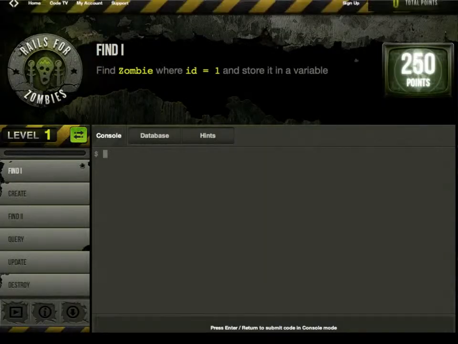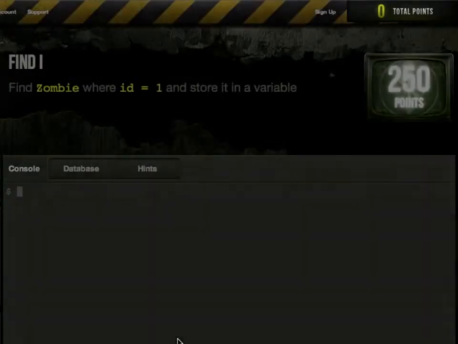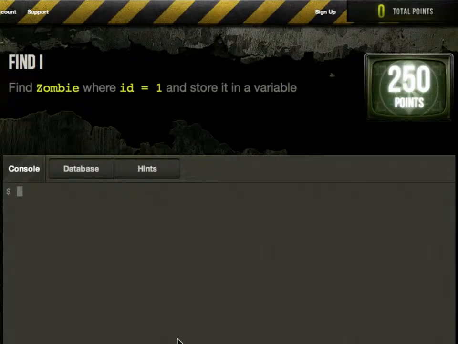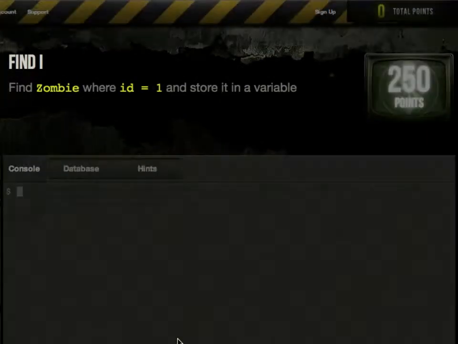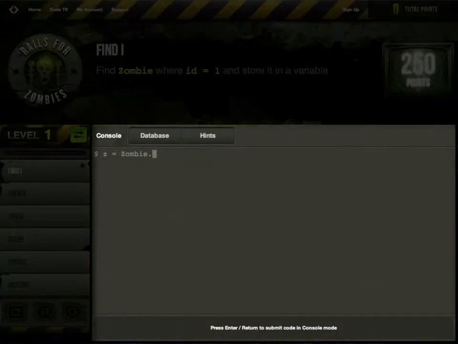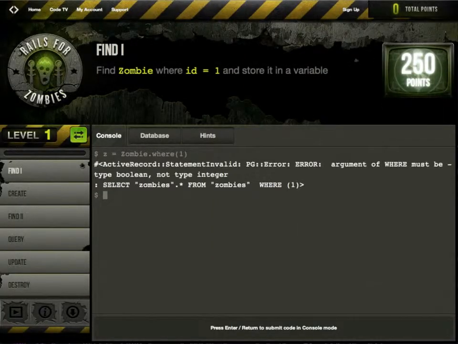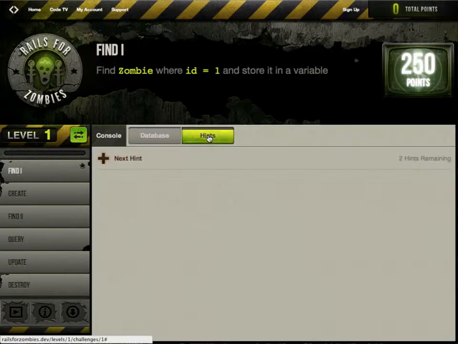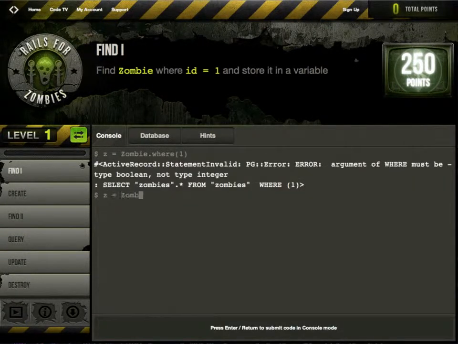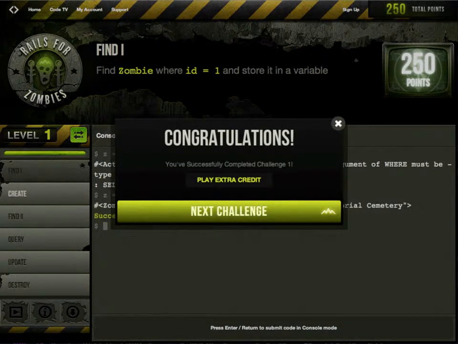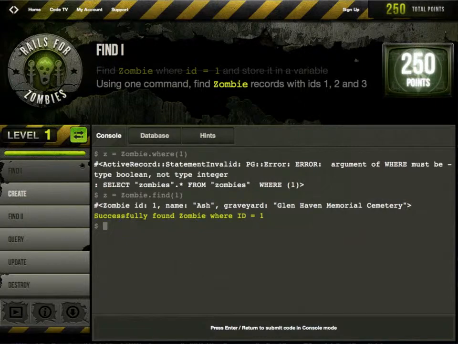In the challenge interface, you'll see your total points, the points you can earn from this challenge, and the challenge instructions. To solve the challenge, you'll need to write some code using our in-browser code editor here. If you don't get it right, you'll see some error messages, and if you're stuck, you can take a look at some hints to help keep pushing you forward. Once you type in the correct answer, you'll get a congratulations screen where you can continue on to the next challenge, or try some extra credit. The extra credit isn't verified, it's just an opportunity to practice your Rails coding.